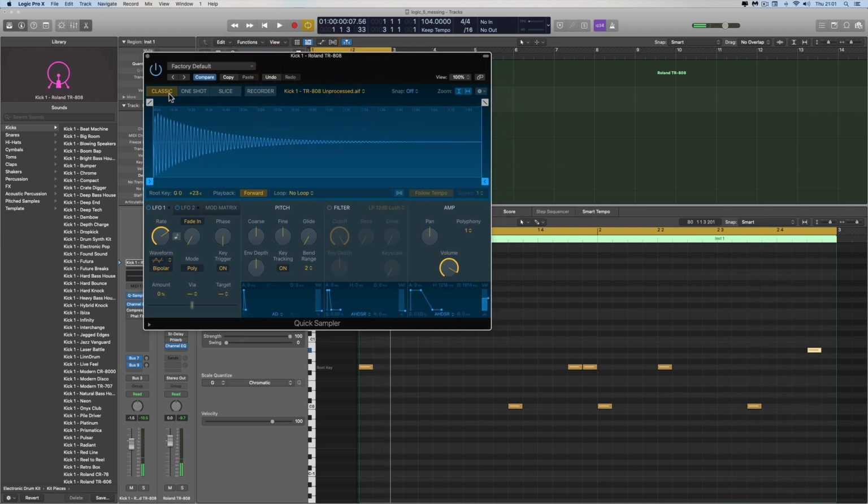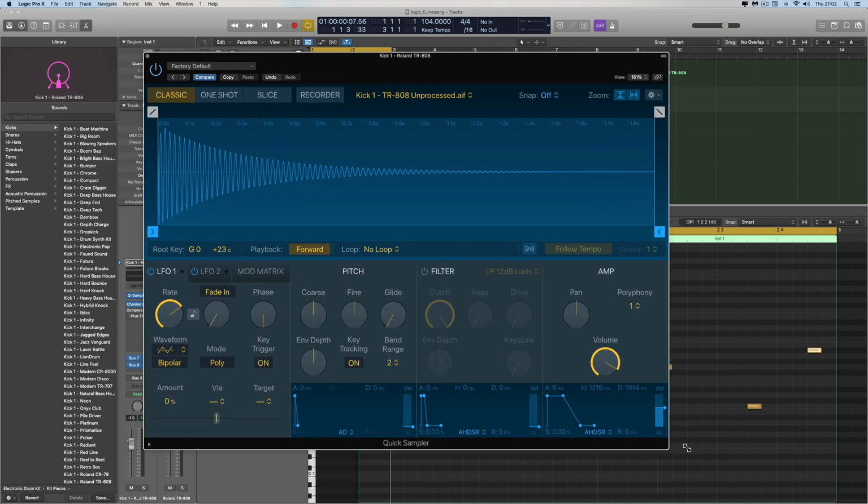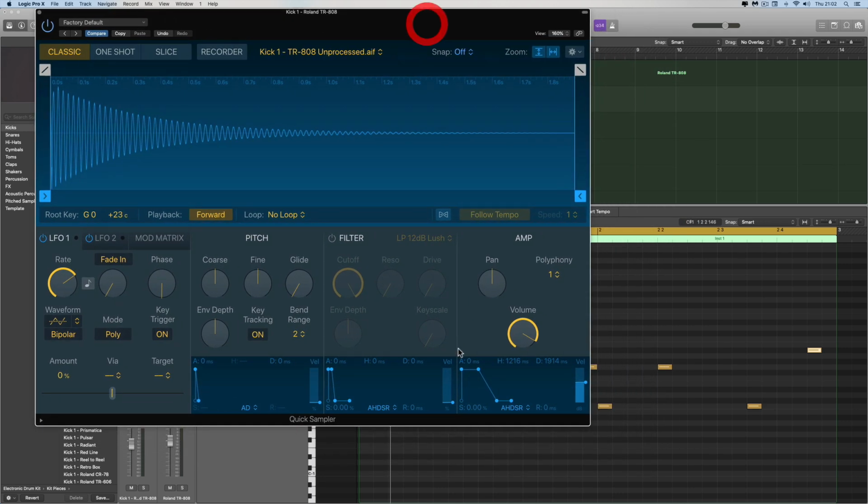Now, once you put it into this classic mode where note length determines how long the sample plays back for, you want to change your envelope here. Let me just show you this. The amp envelope is set to AHDSR like this. That's how it is for having drums in one shot. But we switch to classic, where note lengths now determine how long the sample plays back, and we want to switch this to ADSR. Now I get my decay node, bring it up as far as it'll go, and then right across hard to the left. Now when these little notes trigger, they'll play the sample about that far down its length, and it'll just cut off like a brick wall.